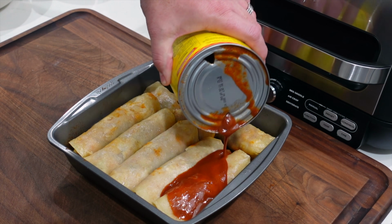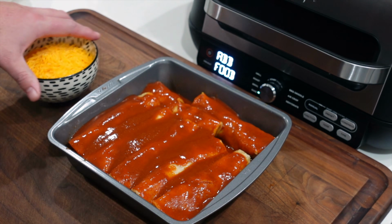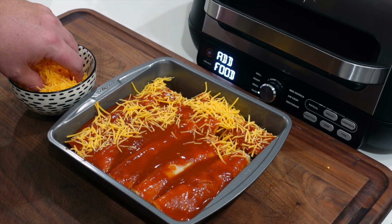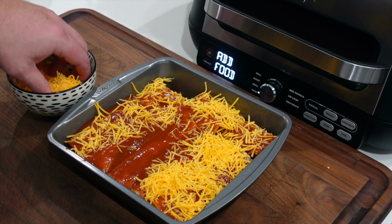Just pouring a little enchilada sauce over each one. Next thing, I'm gonna put plenty of cheddar cheese on top. So the cheddar cheese will brown up real nice on top, make it look pretty. The Oaxaca cheese in the inside is gonna be nice and melty and lovely.